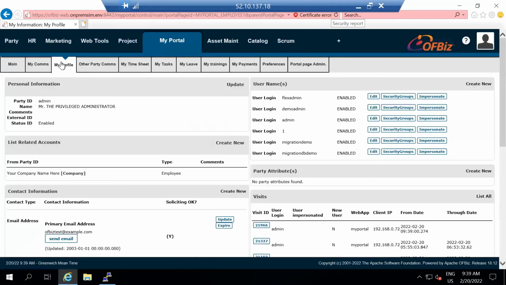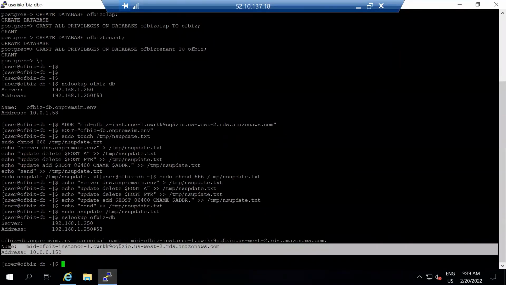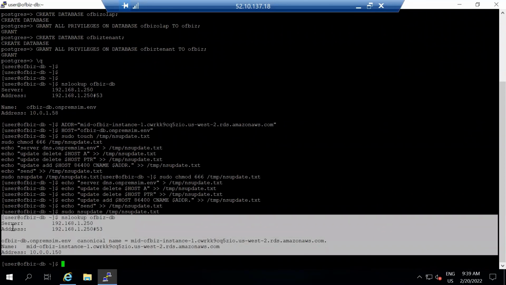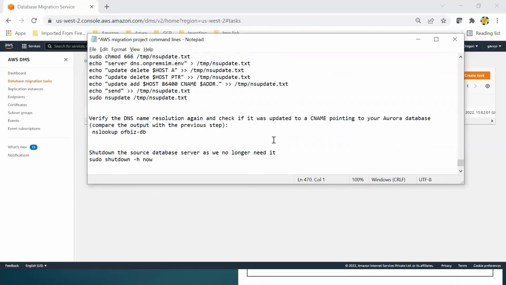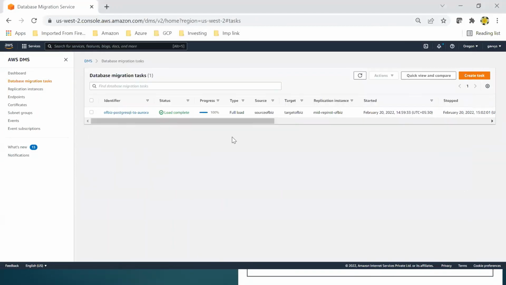If we go to my profile, yes, the user that we created, migration DB demo, is still there. So we can see that all the database has been migrated. That was just for demo purposes. And we can verify that now data is being pointed towards our new database, and we are successfully using this. I hope you got the concept. I'll update this sheet for your reference. So our database is running and we have successfully migrated the database.